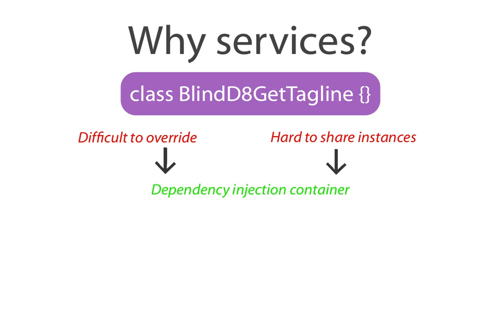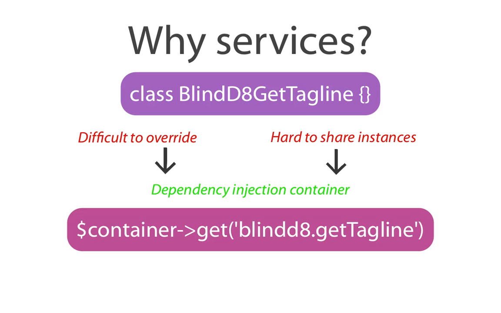The dependency injection container, on the other hand, provides this go-to place where we can expect to find an instance of all of our services. And if the instance doesn't exist, then it will spin one up for us. And that happens behind the scenes. We don't even know that it's going on.